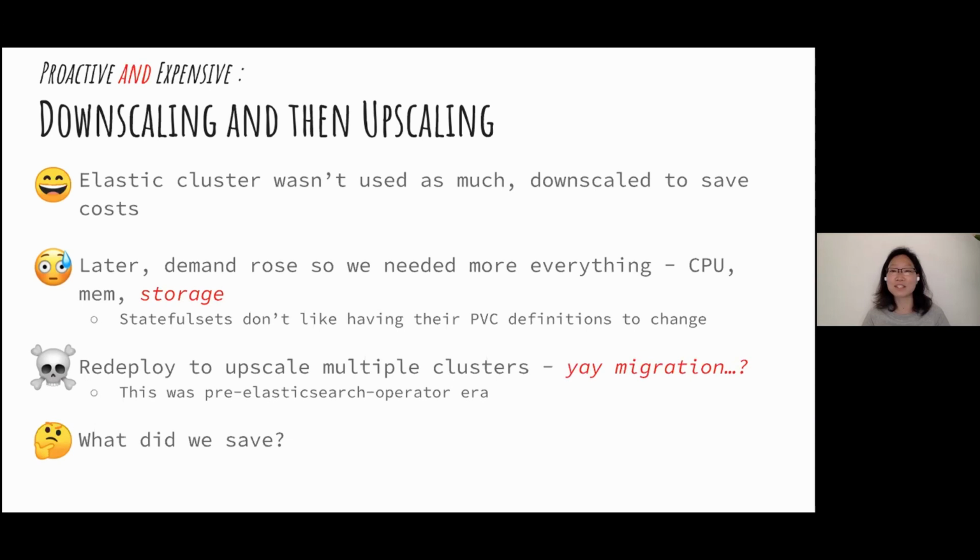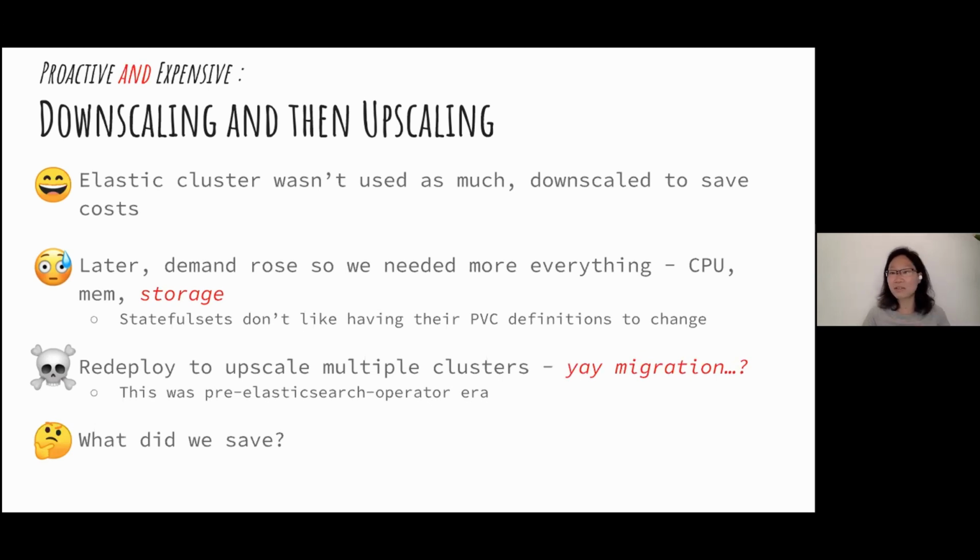Then we were like, okay, what did we save? I'm not really sure, because I think we saved about 6 months of dollar costs, but at the end of the day, with the time we spent just moving things around, I'm not even sure it was worth it. This is a classic case where we were being really proactive to cut costs on our clusters, especially on one of our layers, but it turned out to be very expensive because of engineering time.